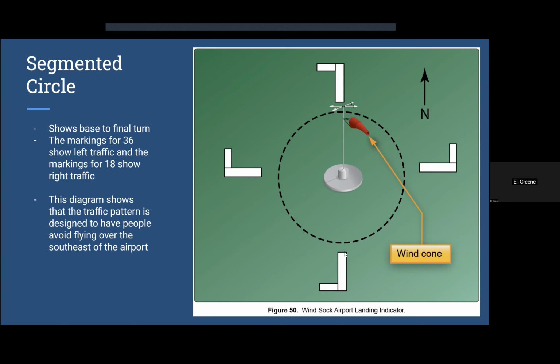So if you have a runway like this, let's say our runways on our compass rose, this runway is going to be 36, and then this is going to be 18 because you're landing to the south, the top one, and then on this bottom one you're landing to the north. So does that answer your question?